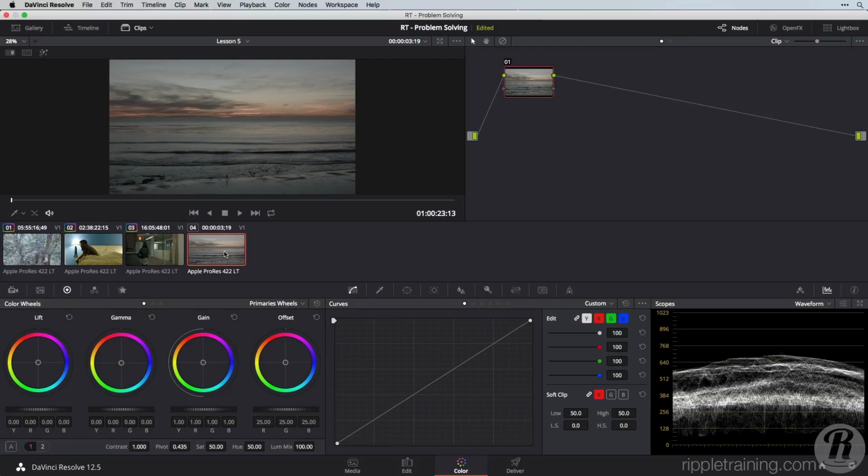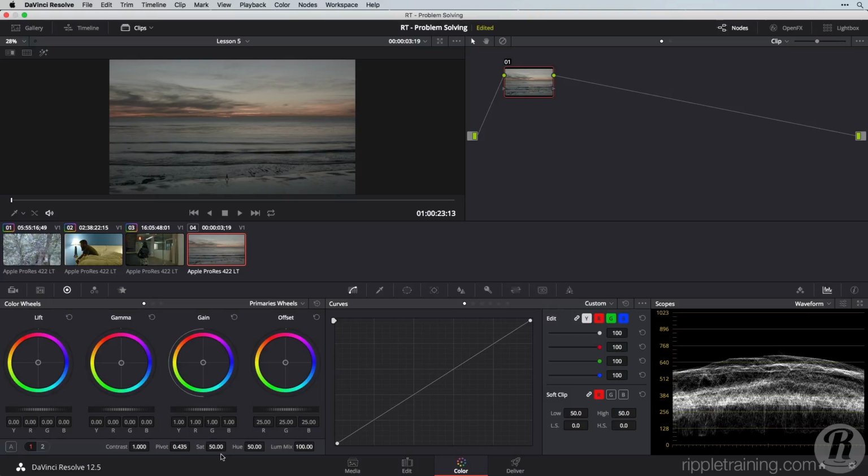Now, last but not least, every once in a while, you might want to try and grade a log curve normally. Now, is there any harm in this? Well, not really, but what you need to be aware of is, as I mentioned, logarithmic signals are not necessarily just a flat signal. Every once in a while, they have different colors and they have different amounts of contrast being added to them. The reason why a color management system like Resolve Color Management or a lookup table is used is because it isn't just easy enough to apply contrast and saturation.